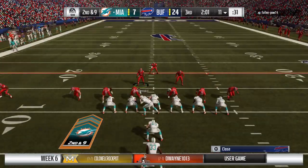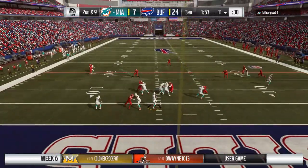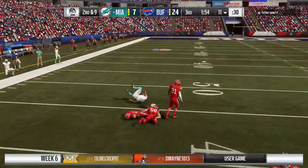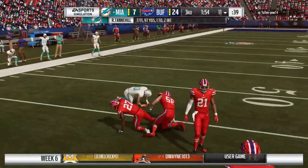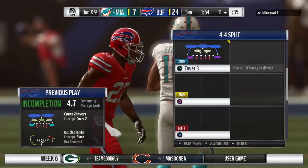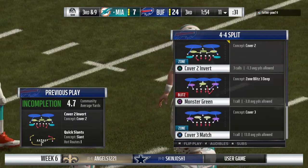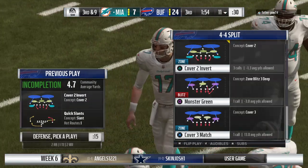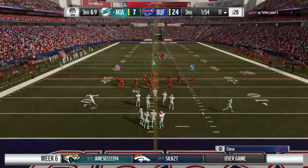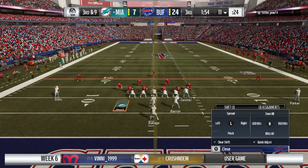Everyone's got to be able to catch the football. Doesn't matter what position you play, but if you're on offense, be aware a ball may come your way. And incomplete there. A nice hit jars the ball free and brings up third down. An attempted deep ball there. They didn't get it. But boy, they're going to need a few of those to actually hit in order to get back into this game. Good thing they do have a little bit of time still left in the contest. Decent-sized deficit, but not one that they can't manage.